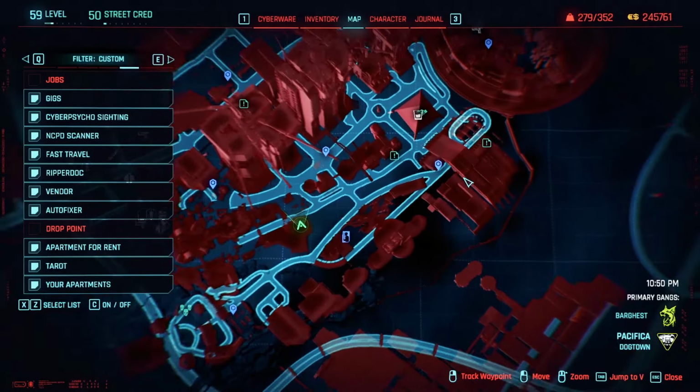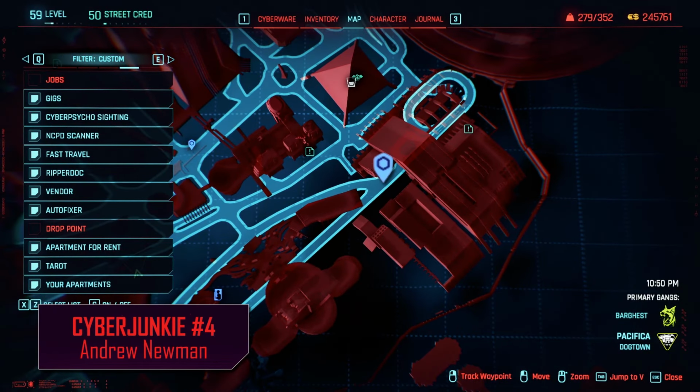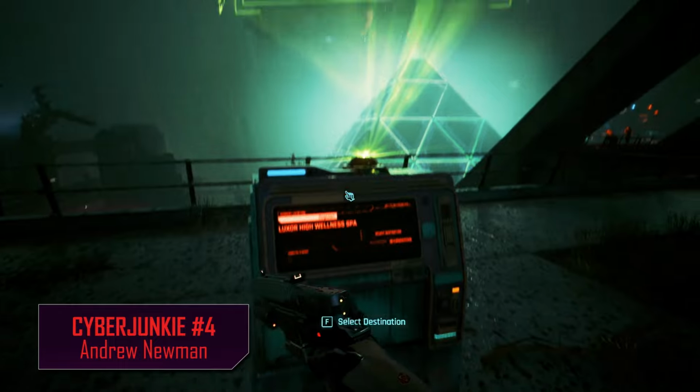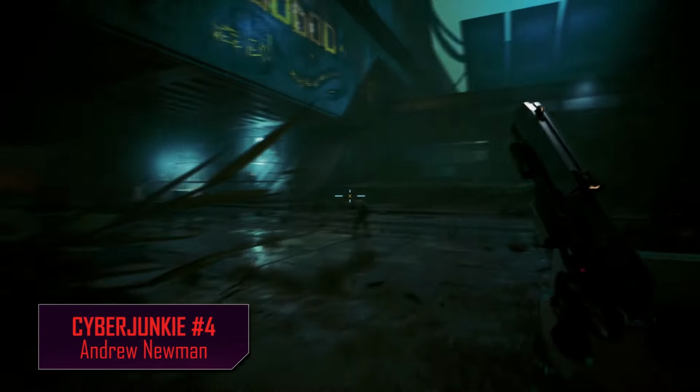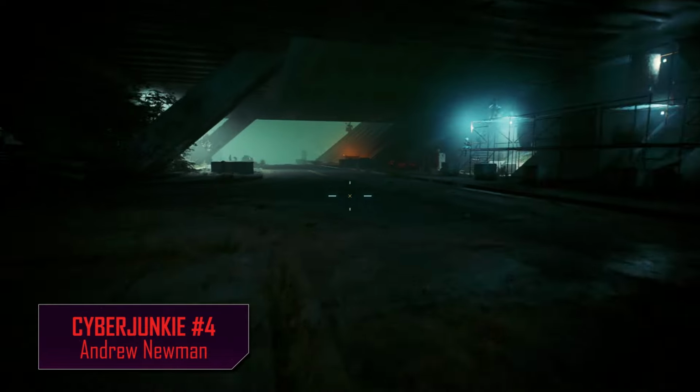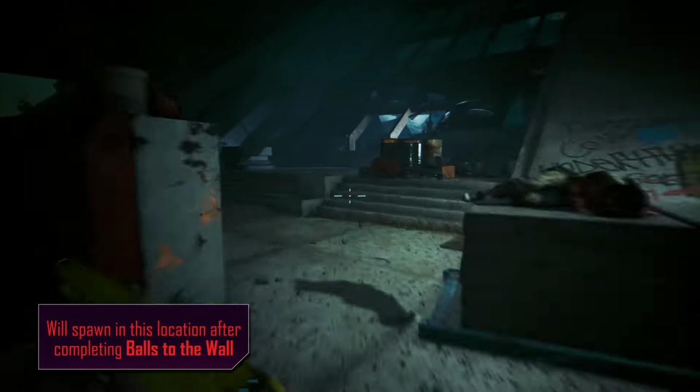Then head to Luxor High Wellness Spa located right over here. From the fast travel point, just simply enter the building here. If you recall, this is where we fought the scavs when we were playing as Hansen during Balls to the Wall.